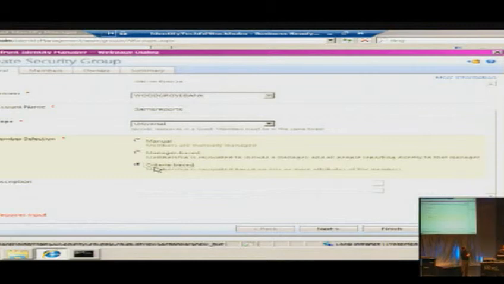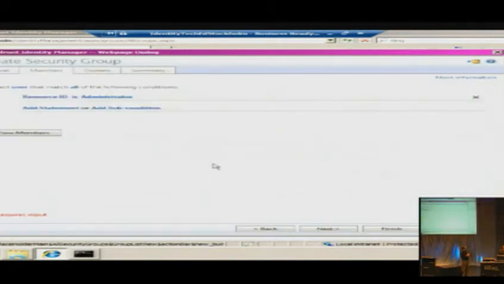I want to take it a step further though. I want to show you the declarative provisioning model in the FIM UI. So I'm going to make it criteria based. I'll go ahead and click next. And now I've got this natural language provisioning tool which allows us to go out and create the policy.